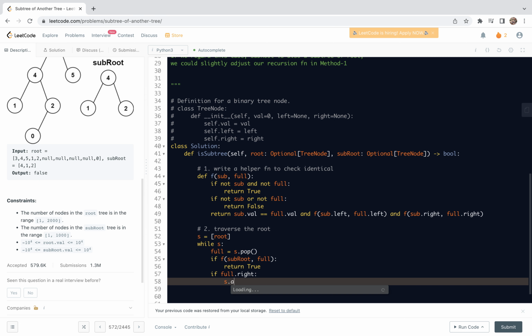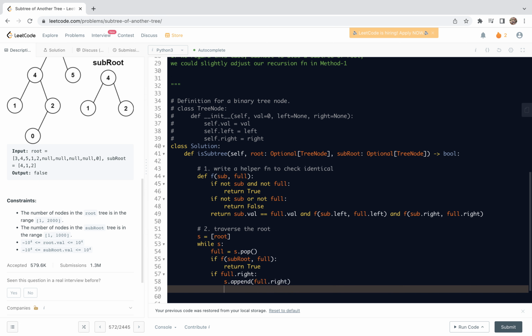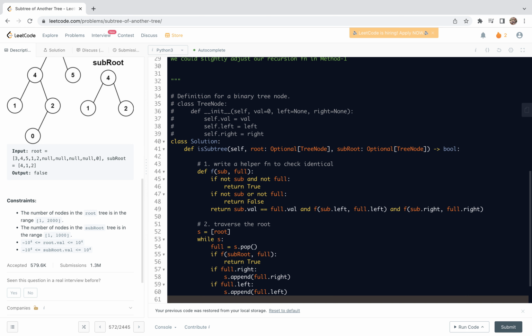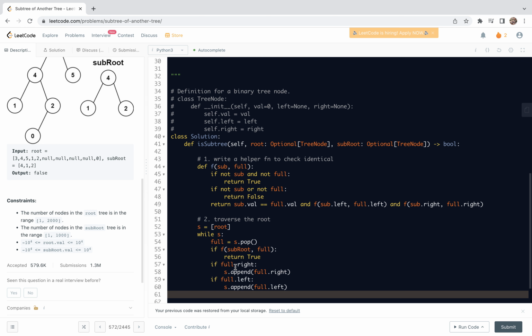So if this is true, it's not null, so we're going to add this, right? So then we check left. So we're going to append, if not null, foo right, foo left. So if after this while loop nothing has returned, we're going to return false.